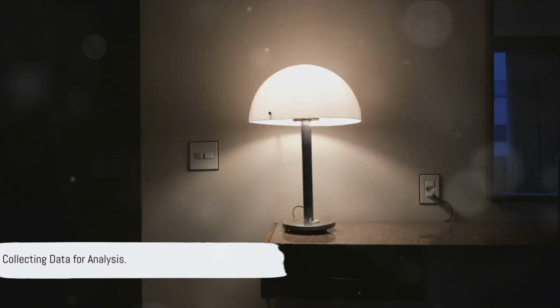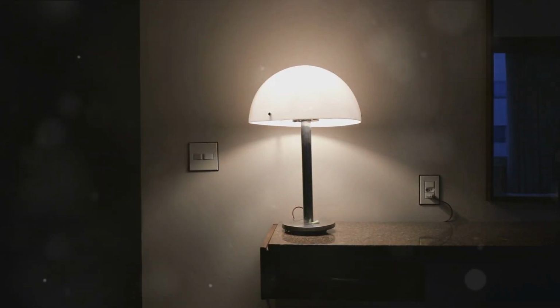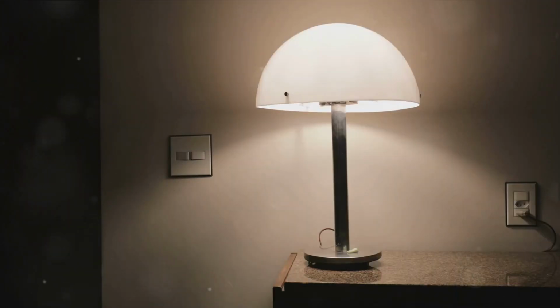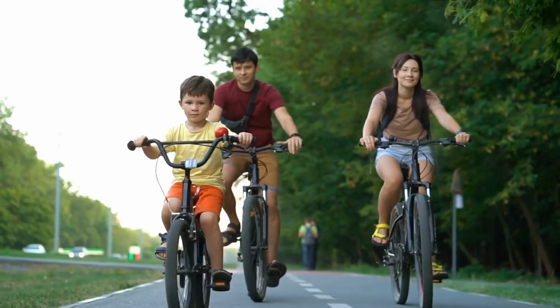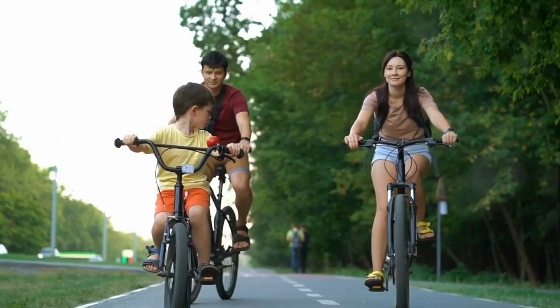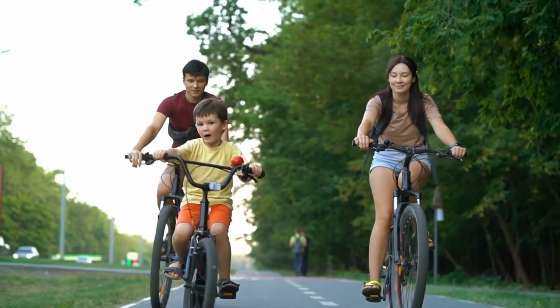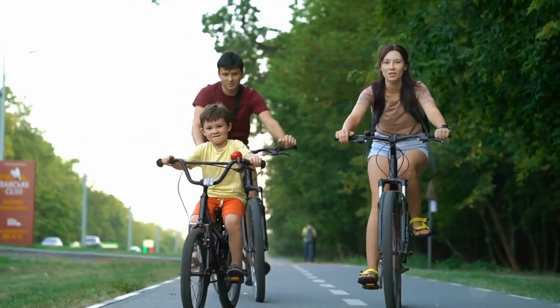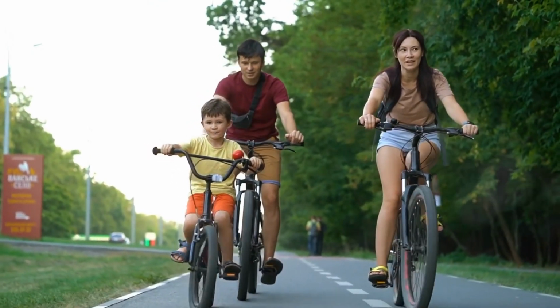It's not enough just to collect it. By scrutinizing your energy consumption patterns, you can understand when and where you're using the most energy and identify opportunities for further savings. Just like a coach reviewing a game tape, you can see the results of your efforts, identify where you've scored big and where you've missed the mark. This allows you to make adjustments and continually refine your approach to conservation and see tangible results.